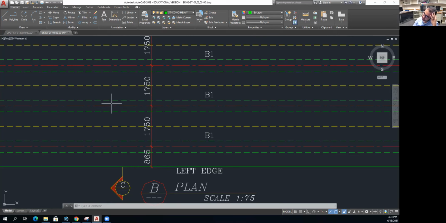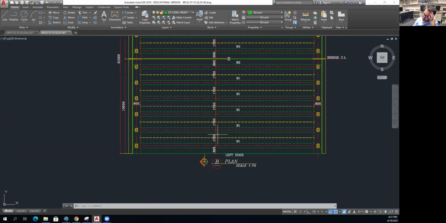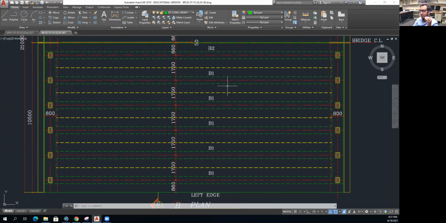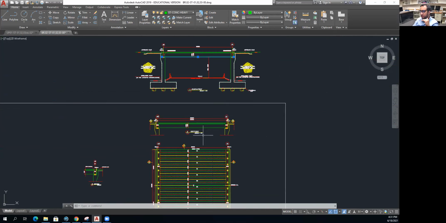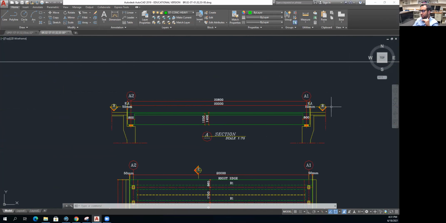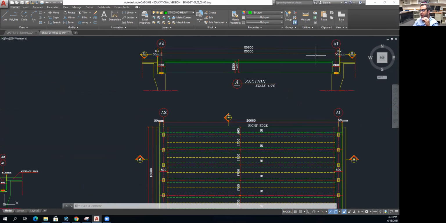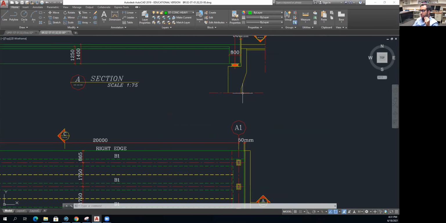And as you can see, the center lines are drawn with a long line, a short line, a long line, and a short line. And everything in this drawing is drawn dashed because we have an asphalt layer. So if I took a plan view like this, which is section number B, I'm going to see everything underneath the concrete. So anything underneath the concrete is going to be in dashed lines. Okay, and those are my bearings, which are these ones.